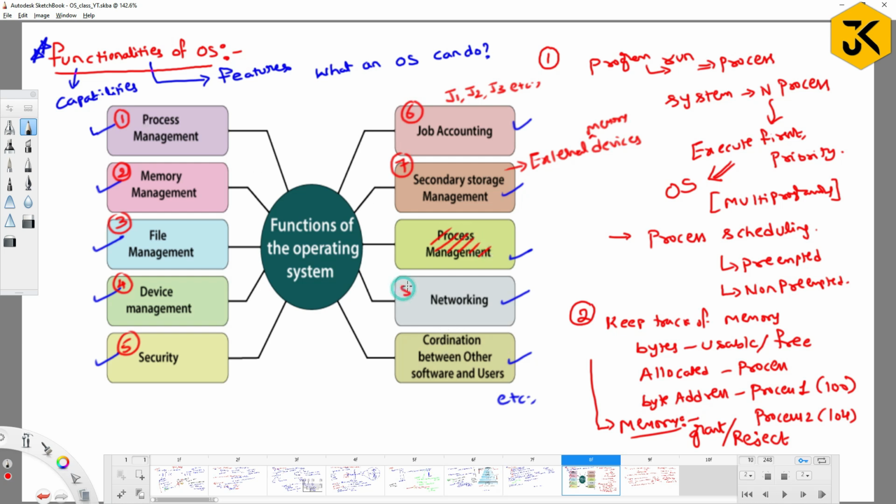Next one is networking. Networking is also done by the operating system itself, which means if a system wants to communicate with another system, it does so by establishing a network, right? For example, today we have turned on the Wi-Fi and made the necessary settings, like the username and the password.